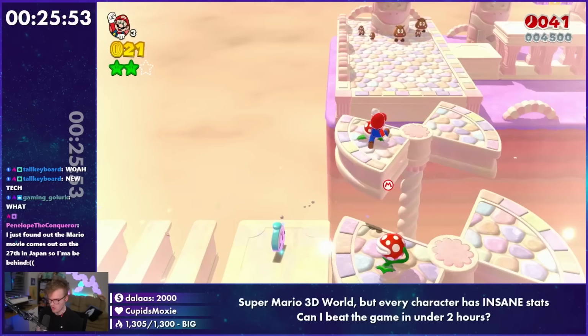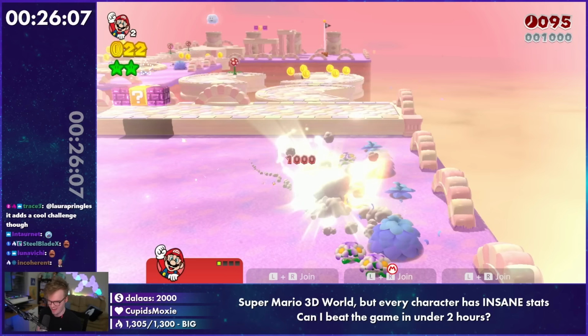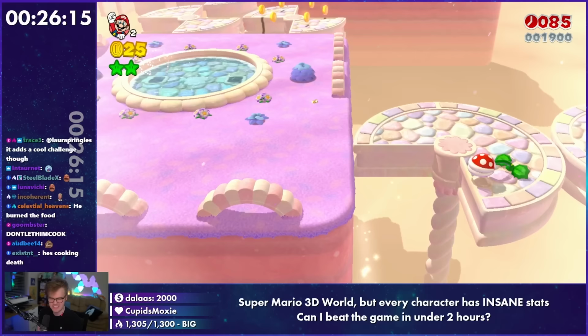Oh, he's cooking. What is he cooking? No! Give me the leaf, I don't care. Can I even do anything with this? It's not even good, dude. We died with the golden leaf, it doesn't even matter. Can't even do it with baby mode.